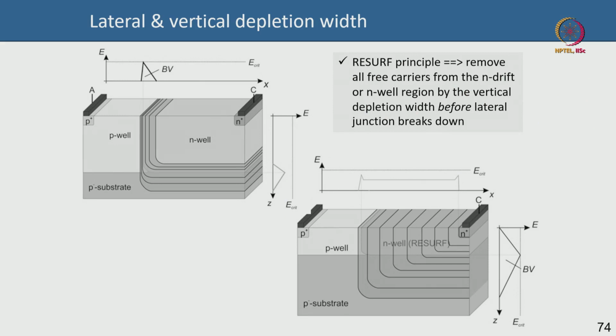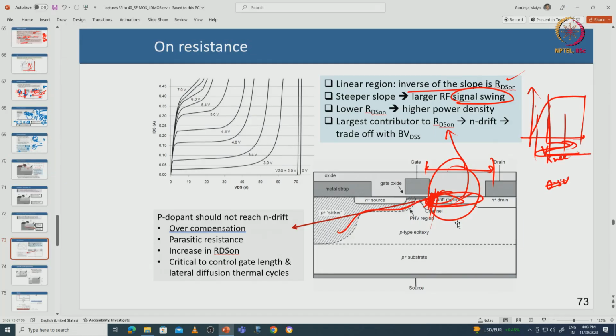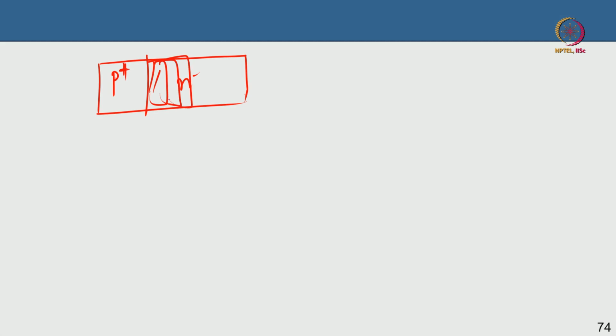Now this is the concept of RESURF, and this is something very important. Maybe I will explain the concept of RESURF with a whiteboard, and then I will come to the image that I am showing you. The basic concept of RESURF is like this. Suppose you have a highly doped P region, and then you have a relatively lightly doped N region. Then the field will not drop in the p type region; the depletion will only happen in the N region, and the field will only drop this side, a negligible field will drop on the other side, correct.